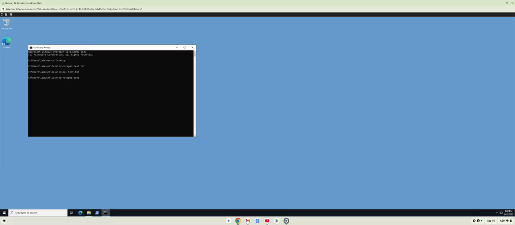Then write test.txt. All right, but this time instead of hitting enter, I'm going to do colon, and then I'm going to create another document attached to this called secret.txt. All right, and so what I'm going to do when I hit enter, we're going to create this text file, and it's going to be hidden within the test.txt file.